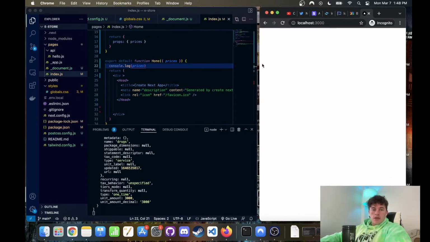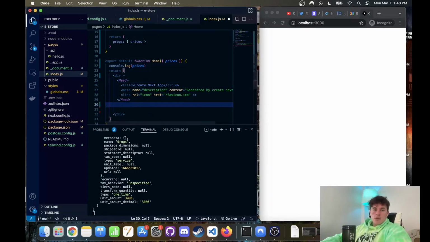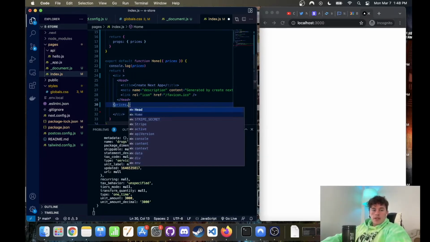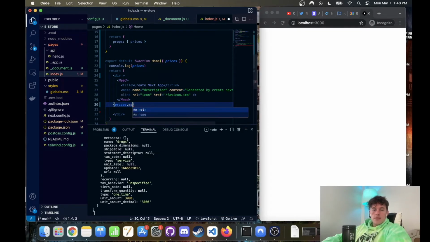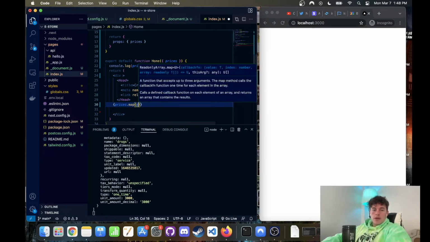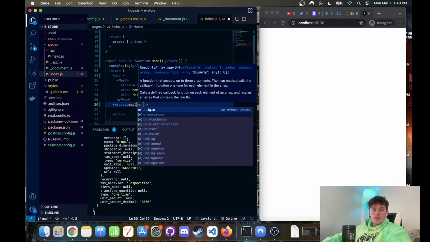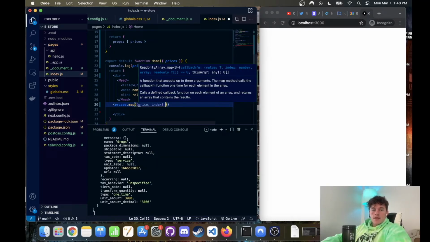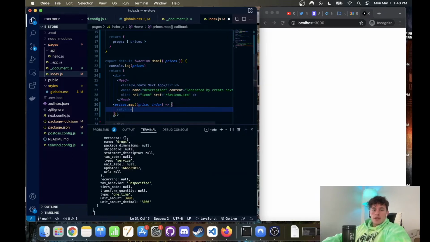So now that we can load the products, the next thing we're going to do is, since there's only one, well actually we may as well just render them all out. So we're just going to go prices.map an individual, and we're going to name it price, and we're going to take an index, and for each of them we're just going to return a div with key equal to index, and inside of here, we're going to close that.